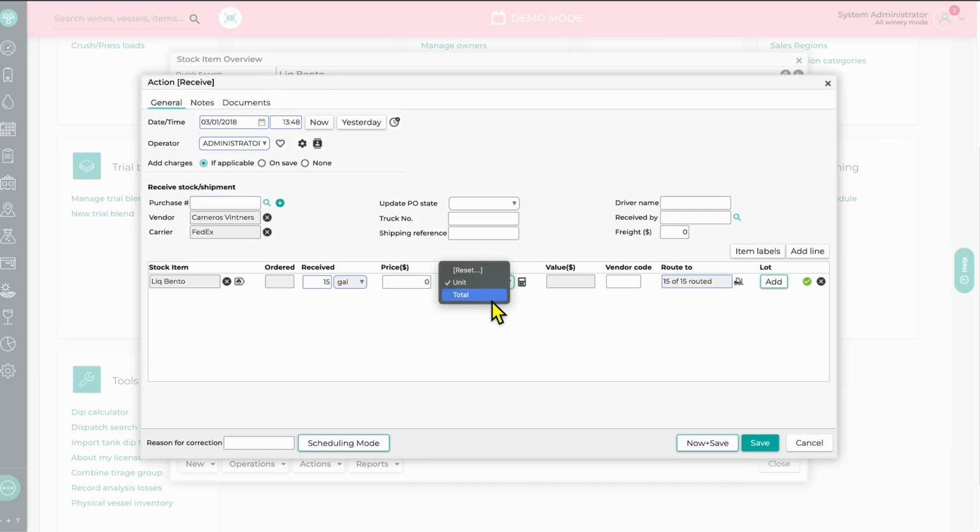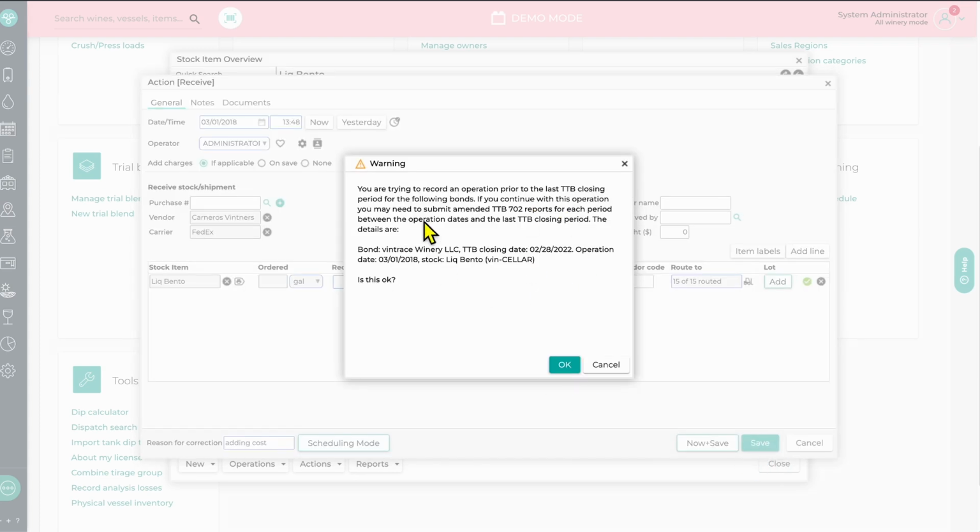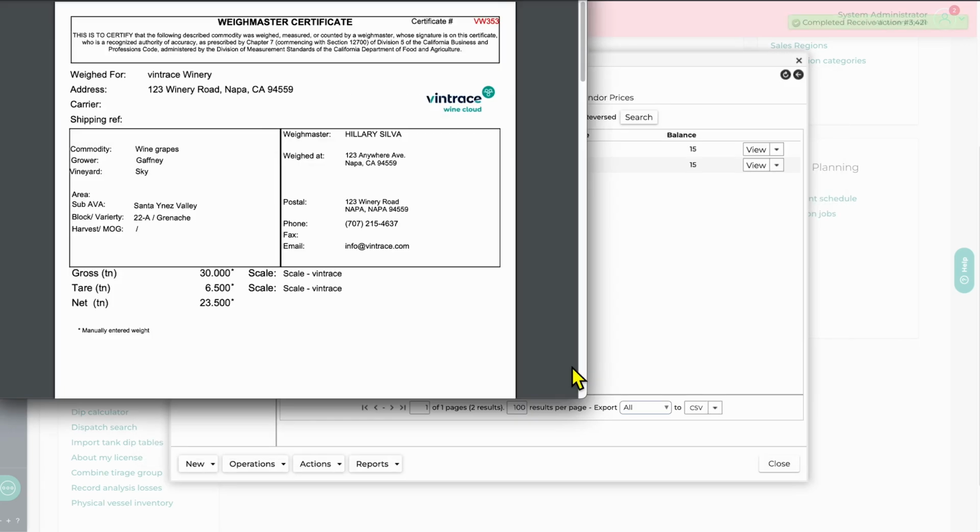I'm going to go total. So the whole 15 gallons of liquid bentonite cost me $200, let's say. And my reason for correction is adding cost, and save. I've got a TTB close date. So if you are going way far back, make sure you have the permission enabled if you're closing off your TTB reporting periods.